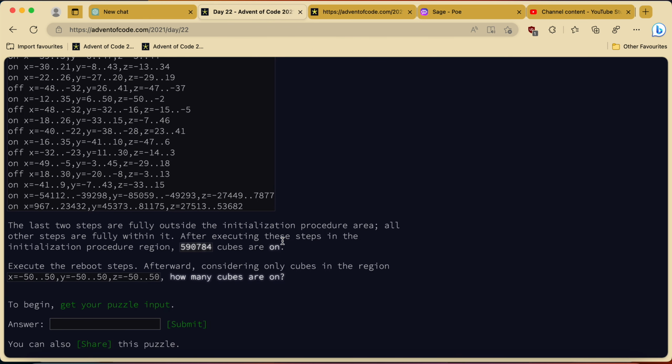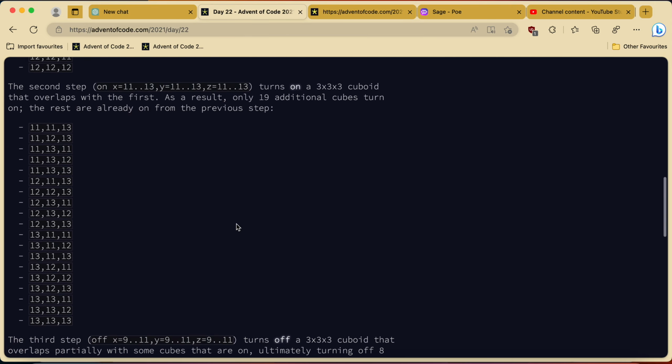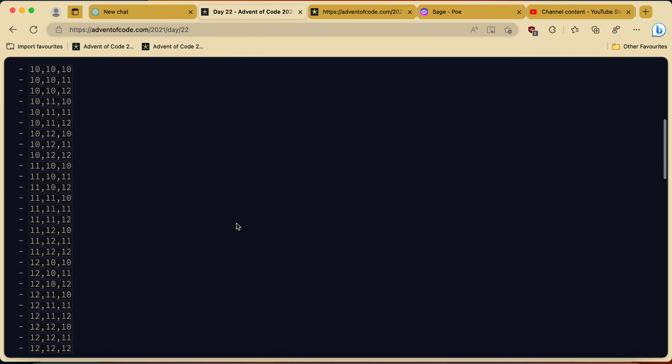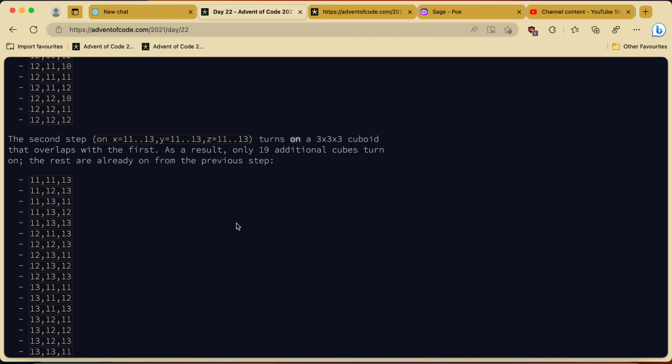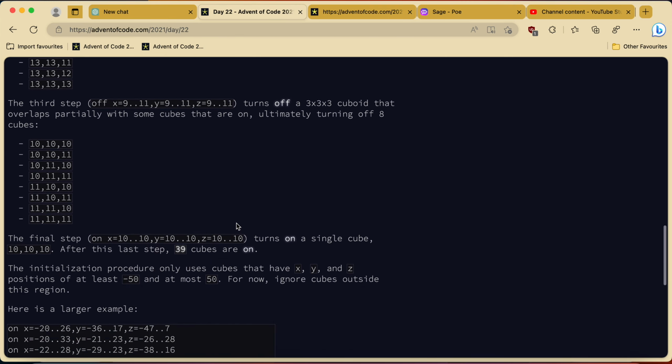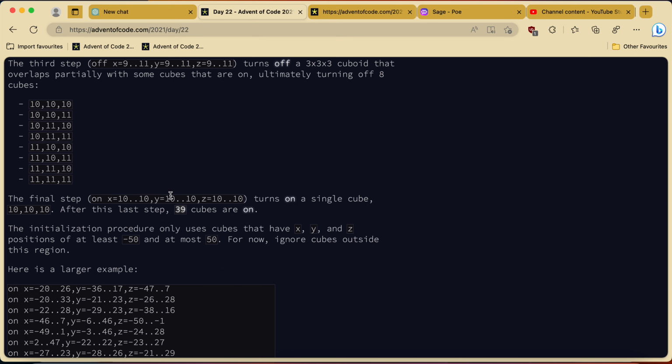In our task we needed to count how many cubes are on, and with this big input we should have 590,784 cubes on, and with the smallest one that we have as a test input we end up with 39.